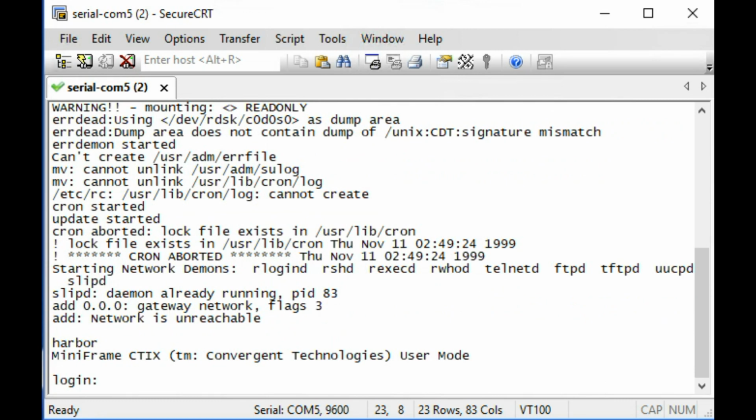Now, Andrew did mention to us that he had developed the SLIP driver, SLIP being an early networking protocol. So you can see it did try to load SLIP. It did actually try to talk to a network someplace. So maybe if we had a serial connection to a SLIP server, maybe we could have actually done something.